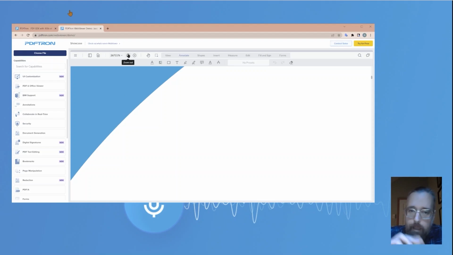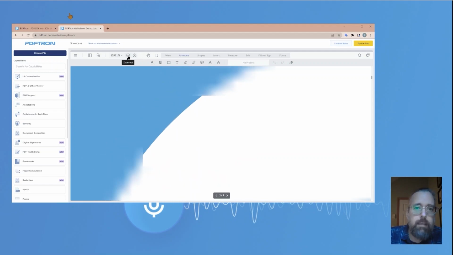And so, if I have very small text or very fine-grained details, or maybe a blueprint with a lot of very small information on it, I'm able to zoom in and see that rendered accurately instead of in a blurry way. And that means, of course, if I'm building something based off of a drawing, then that's going to be accurate. And if there's hard to read text or fine print, I can really zoom in and see exactly what that is inside of the document and get an accurate rendering of it.